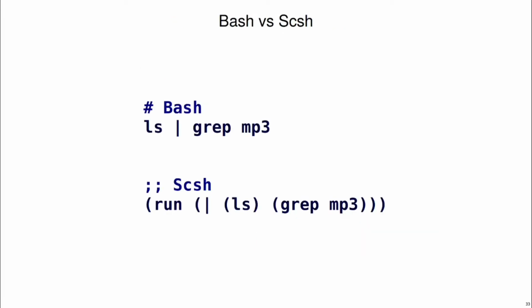If we compare Bash to Scheme Shell, it's pretty obvious which one is preferred for interactive use. Bash is super terse, while Scheme Shell has a bunch of parentheses, needs this run keyword, etc. All of this extra syntax makes sense in the context of writing a Scheme program and wanting to add a couple of subprocess pipelines. However, all the extra syntax is tedious in an interactive context. Nobody really uses Scheme Shell interactively, or as their login shell. While I've picked on Scheme Shell here, this applies equally to Plumbum and other libraries for pipelining that merely add functions or macros for process pipelining without providing a notation component that can supersede the host notation.